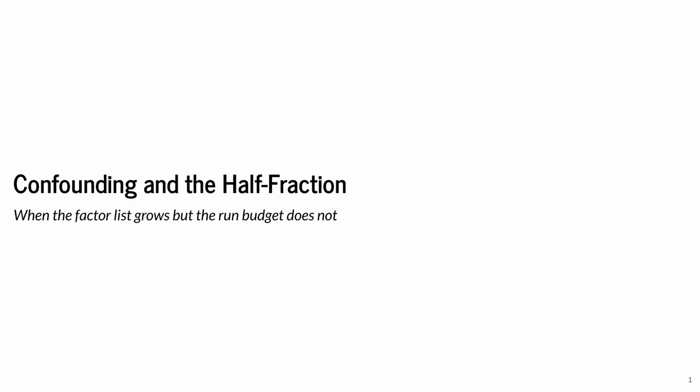Welcome. Today we are going to work through one of the most practically important ideas in designed experiments. What happens when you have more factors than your run budget can support, and how a half-fraction design lets you move forward anyway, deliberately and with full awareness of what you are trading away.